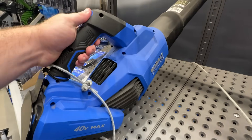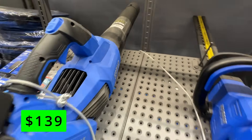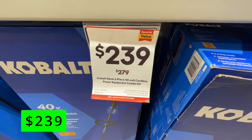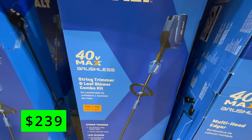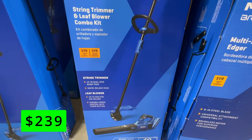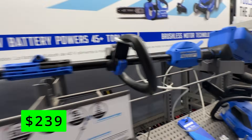Switching over to the blowers, a couple of those are on sale and we're going back to the Cobalt line. This is their Gen 4 40-volt max leaf blower with a 520 CFM rating and 120-mile-per-hour blow force. It comes with the 4-amp hour battery and charger and it's on sale right now for $30 off at $139. This one also has a variable speed trigger so you can dial in how much air you need, and also has a turbo button for when you really just need max power. A really nice deal Lowe's has right now for their end-of-season line: you get that leaf blower and the string trimmer for $239, with a battery and charger included. I love this string trimmer — it has that bump feed head, it's really comfortable and lightweight to use, and it's really served my needs perfectly.